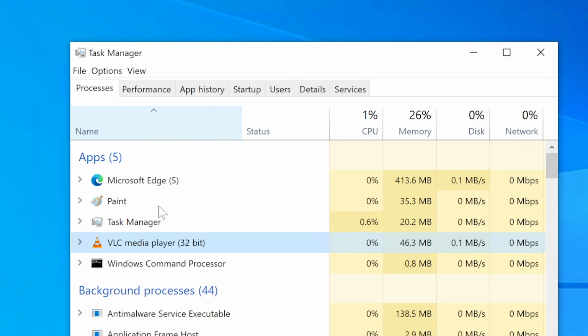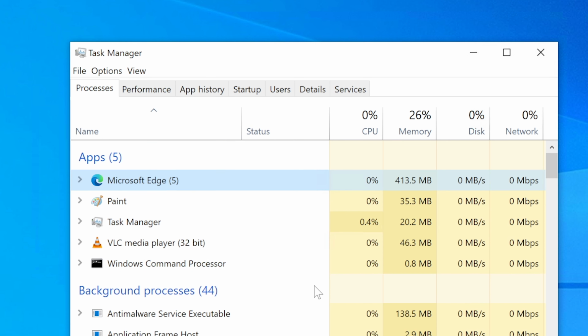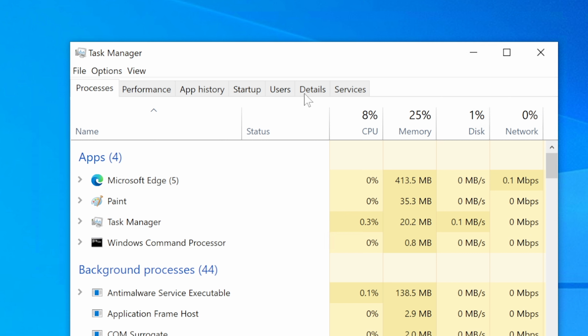And then you can look. As a matter of fact, if you can't find it, you just start typing in VLC. You see that? It just finds it. If you're looking for Excel, just type in EX. And here it is. You just select it, and then you select End Task, and you will get a prompt that says it's not responding, blah, blah, blah, but End Task should kill it immediately.